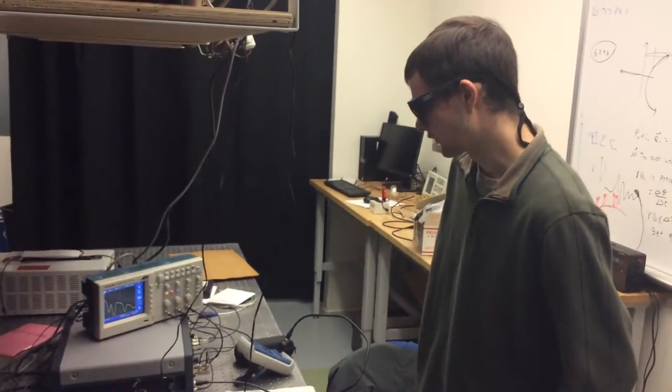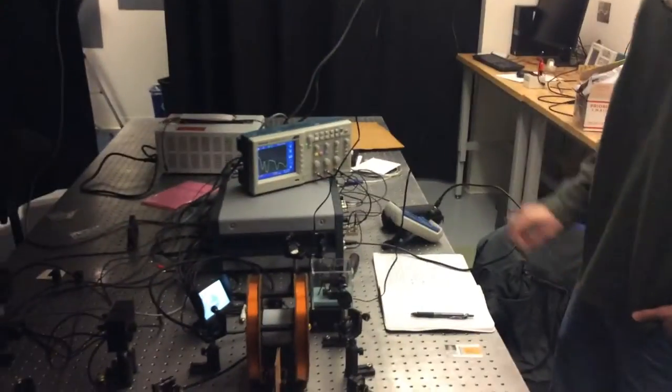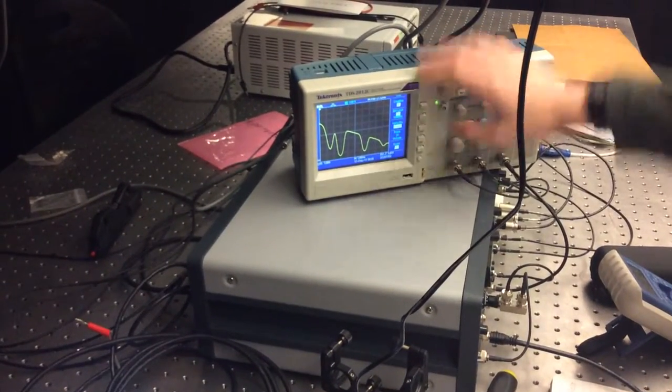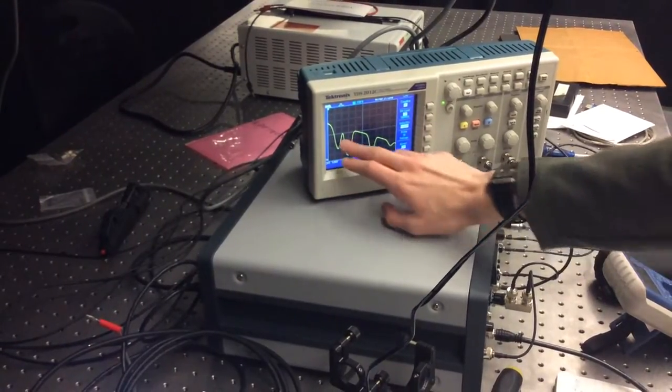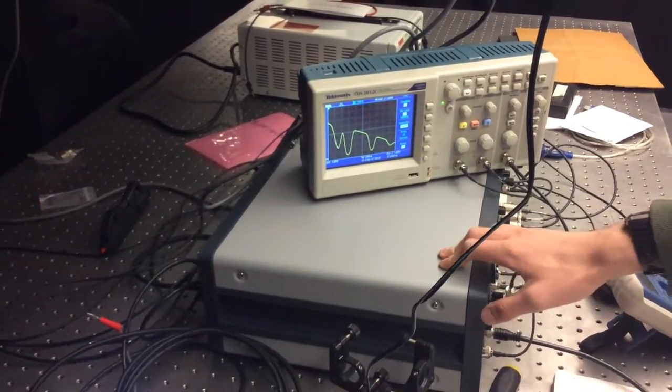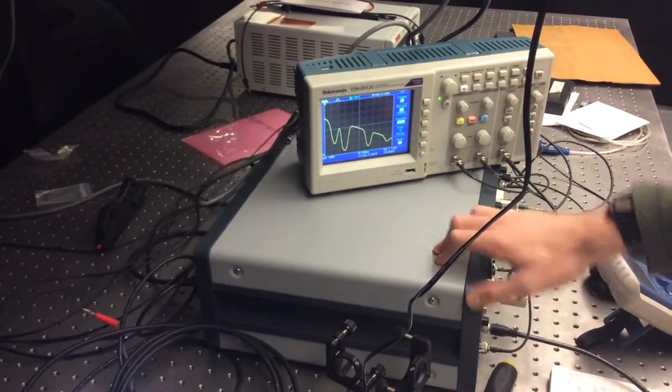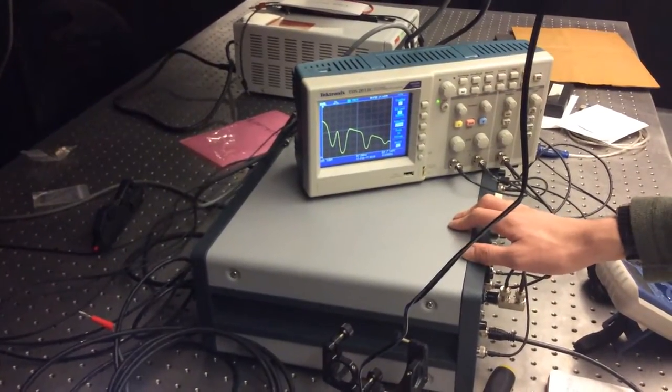And this is nice, but the problem with it is that it's not super fine because these lines right here have a certain width to them. This scale's in milliseconds, but what it really means is change in wavelength, and it's pretty wide for what we would like. Why is it wide, Matt?